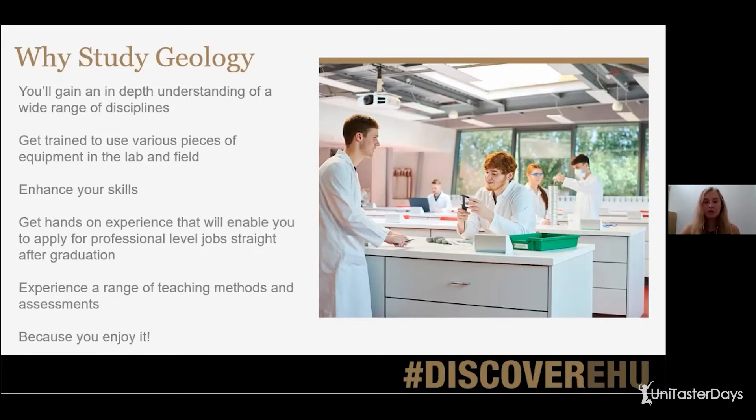And finally, because you enjoy it. The most important piece of advice, having been a student myself not too long ago, is to always study something that you love — it makes it so much more interesting and fun, and it just doesn't feel like a chore if you're enjoying what you're studying. So that would be my biggest takeaway from today.